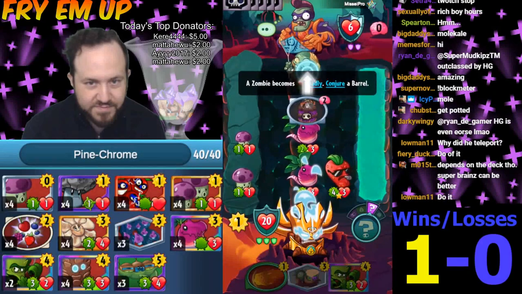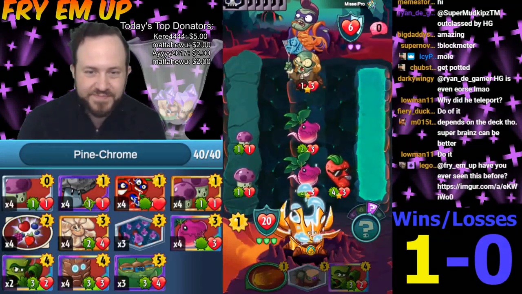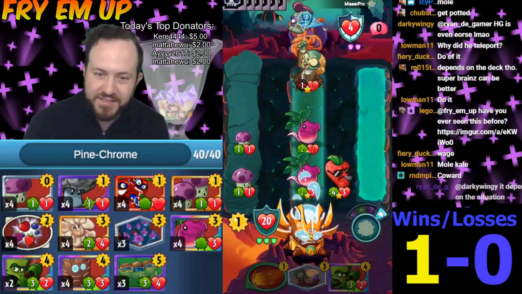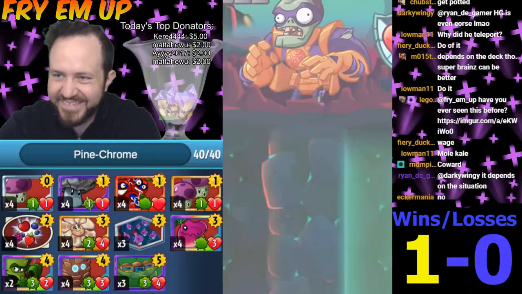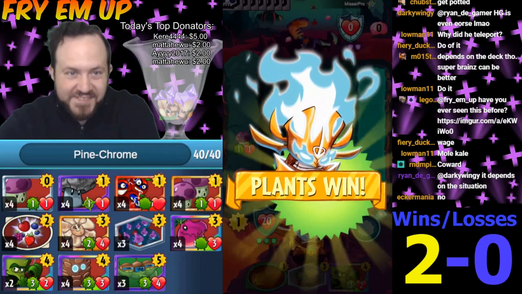Totally worth it. Oh, look at him go. It's mini Smelly Zombie. Do we roll a 1? Roll a 3. Do we roll a 1 is the big question. The huge question is, do we roll a 1? Yep, got him. Okay, okay. Okay, against Super Brains.